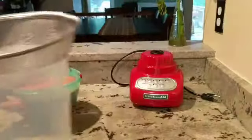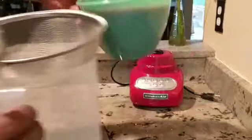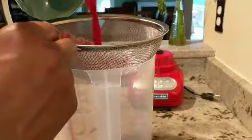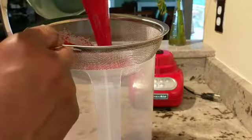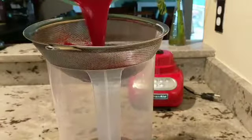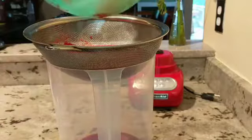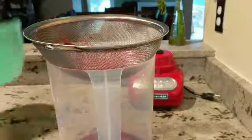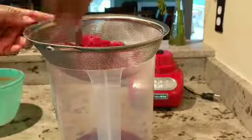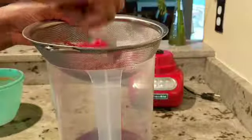Okay guys, so I have gotten my first batch of juice, and I'm going to go ahead and strain it over my other sieve and get out whatever other pulp I don't want. And I just made a mess. Like I said, beets are a natural colorant, so be careful if you're wearing white. You don't want to do so. But anyway, here's my juice.